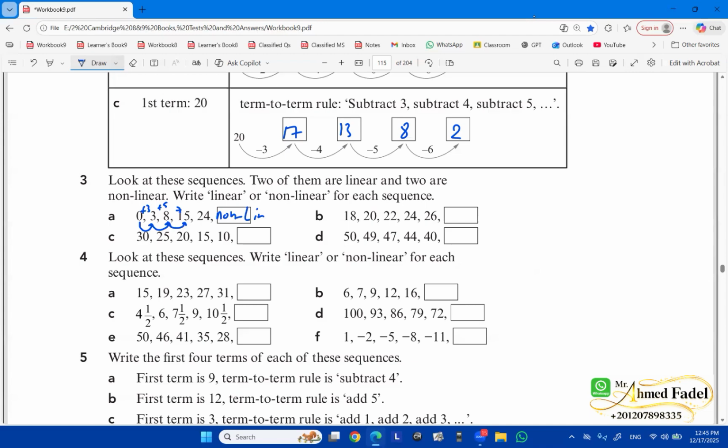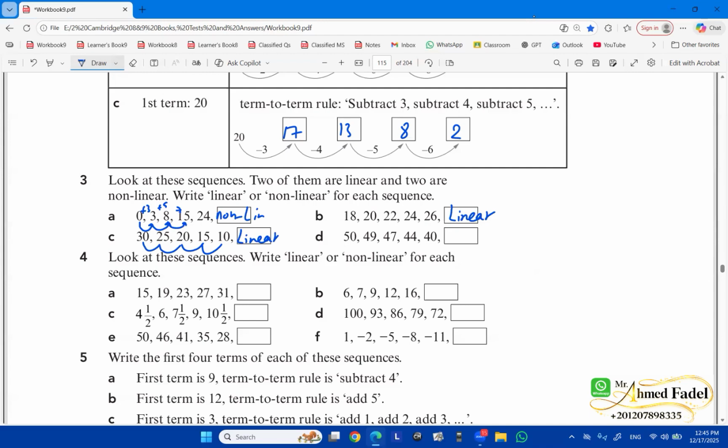But mister, the next one over here, we're minusing a 5. Then minus a 5 again. Then minus another 5. Then minus another 5. So every time the same thing exactly is happening. So we call this linear. Adding here a 2, then adding a 2, another 2, another 2. So every time we're doing the same thing exactly, so it is linear.